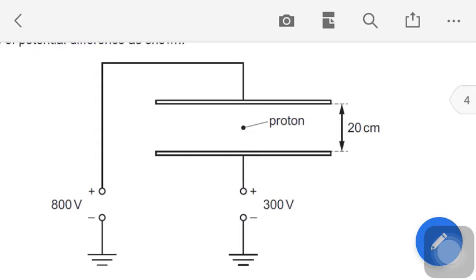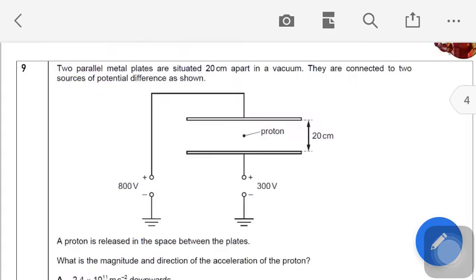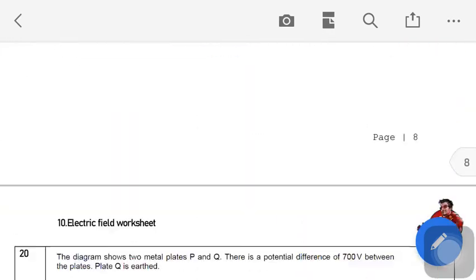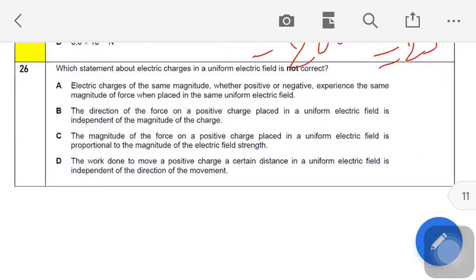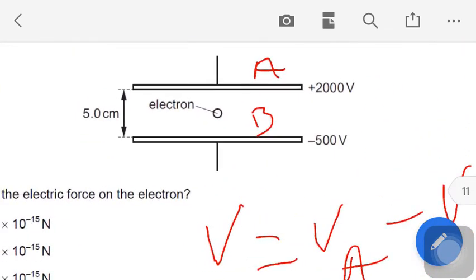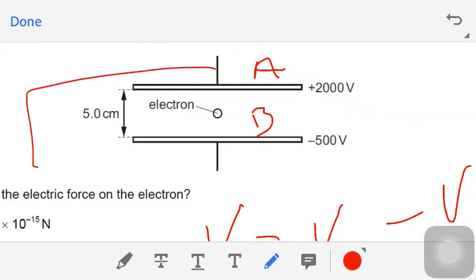If you are giving this as 800 volts with respect to Earth, and you are giving this as 300 volts with respect to some other point in space, it will not make any sense. Then you can't do any comparison logically. But here the Earth is not shown in this question number 25. The Earth, or whatever the common reference point, is not shown. But if you can visualize it, the wires come and this is 2000, and then here is the Earth. So if you can imagine like this, again here is Earth.